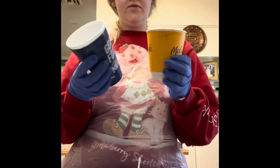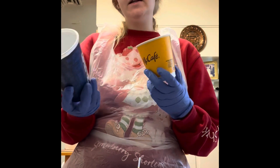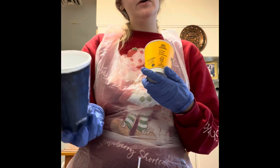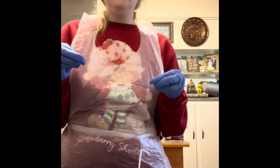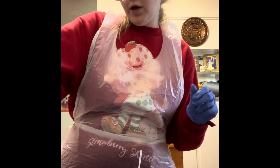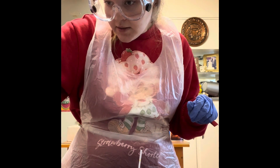So I have 2 coffee cups here. I decided to use styrofoam ones instead of real ones. And it's only fitting that I do hot in yellow because like the sun and the cold in the blue. So I'm going to do my cold water bath in the blue cup and the hot water bath in my yellow cup. So now that I've got my coffee cups of hot and cold water, I'm going to go in with potassium chromate. Yes, potassium chromate.